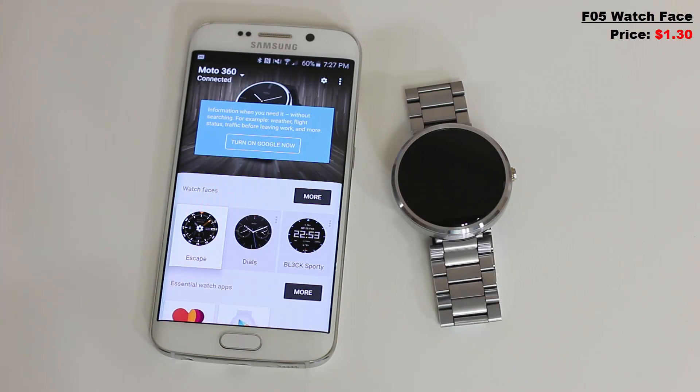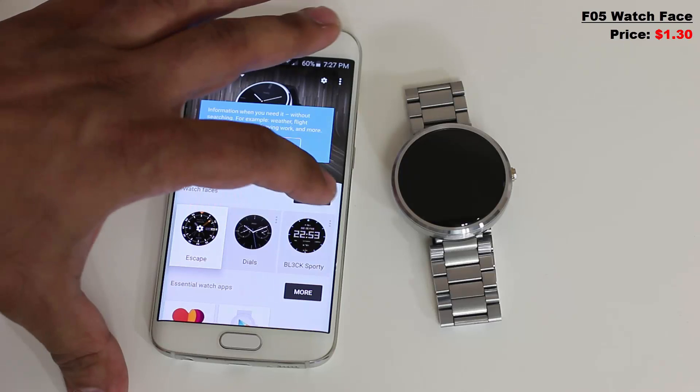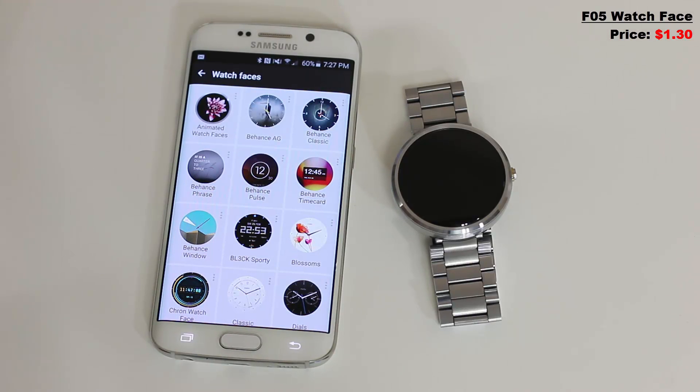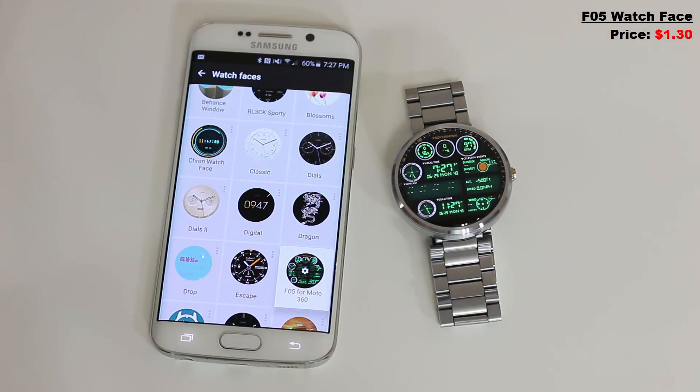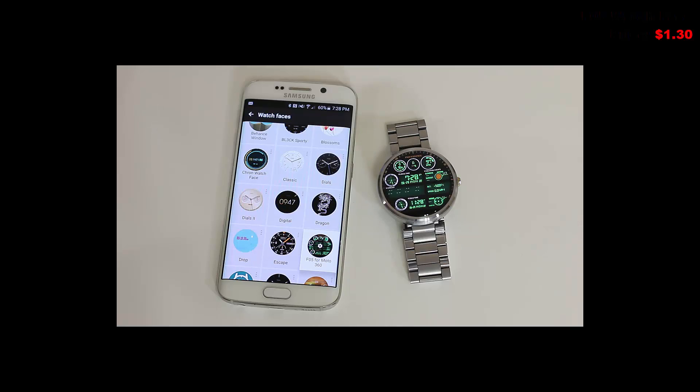For number one, I want to share my absolute favorite watch face — the F05 watch face by Smartwatch Buraks. These guys have created a watch face that has it all: an extremely complicated futuristic look packed with on-screen features. Every component on it is real. On the top you have the battery level, heart rate dial, sunrise time, sunset time, altitude, longitude, a speedometer that tracks your current movement speed especially if you're driving, the weather forecast, wind speed, and much more, as well as the clock and the date.